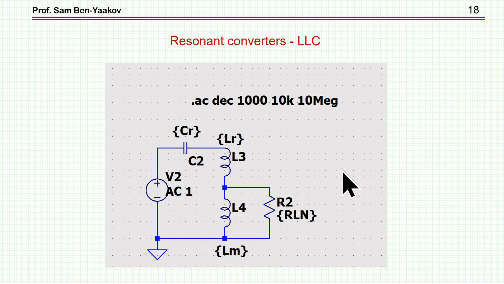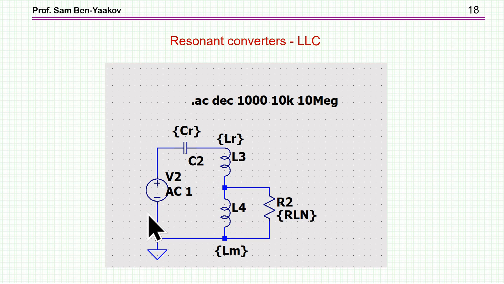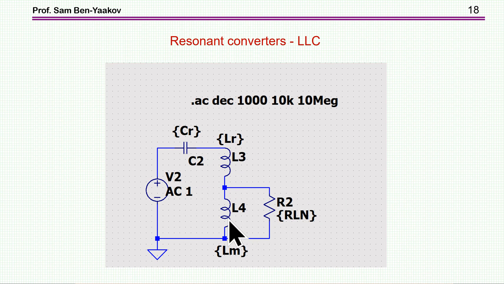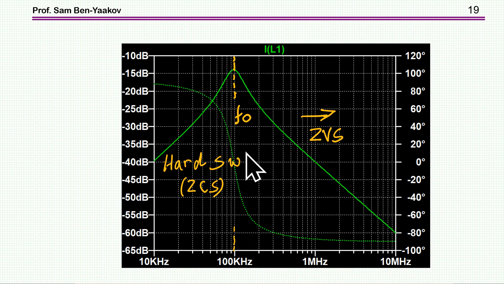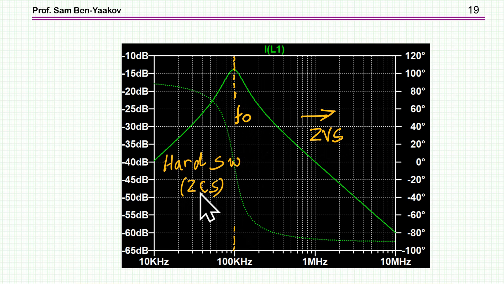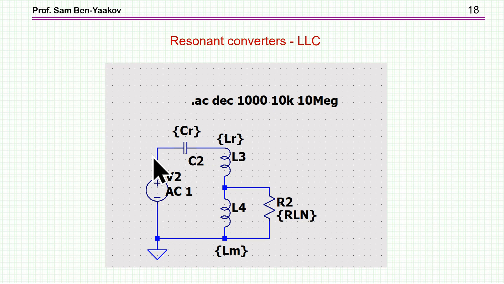We have a similar situation in a resonant converter — I'm showing it now on an LLC. This is a generic average model, or first harmonic representation, of an LLC. These are the two inductors, here's the capacitor, and this represents the excitation. I'm starting with an AC analysis to see the resonant point. This is RAC, reflecting the load side loading the LLC resonant tank. Running the AC analysis, I see for a given resistance a resonant point. There are frequencies above resonant and frequencies below resonant. Notice that the phase of the current — this is the inductor current, which is also the current of the source — shows a lagging current above resonance and a leading current below resonance.